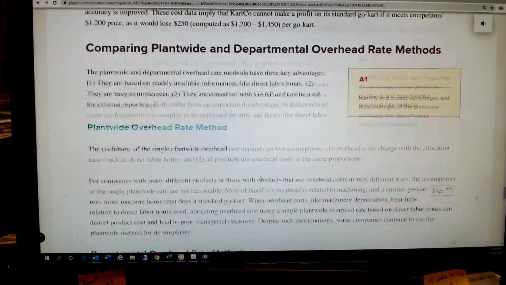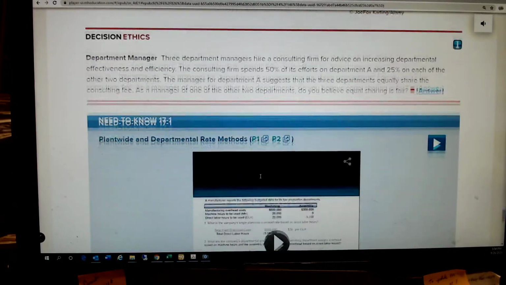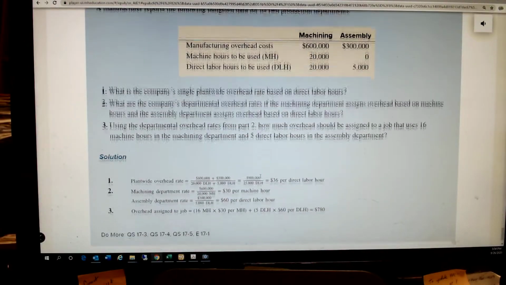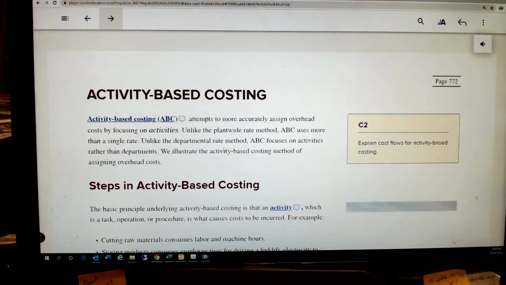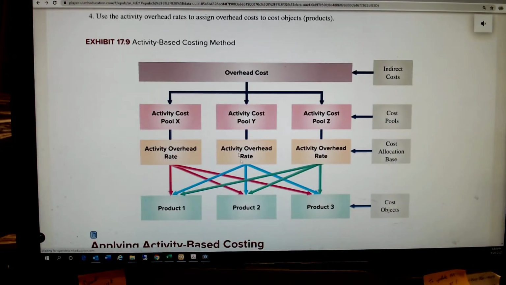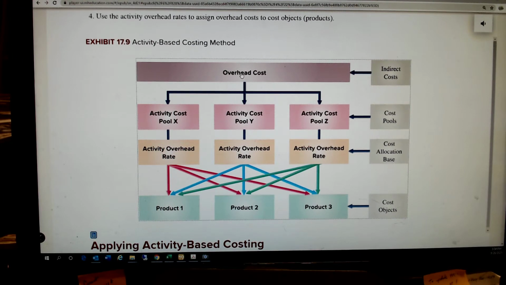Activity-based costing is pretty much just like departmental. We're not breaking our factory overhead down by department, we're breaking it down by activity. So here's where you take our overhead cost. We identified 3 different activities, so we allocate our overhead to each of 3 different activities, come up with a rate for each one. Therefore, we have 3 rates. And then we charge each product a proportionate amount of that activity's rate if it utilizes that activity.